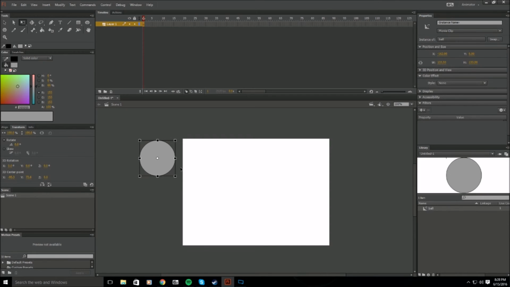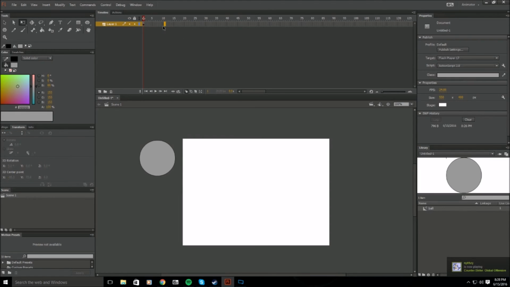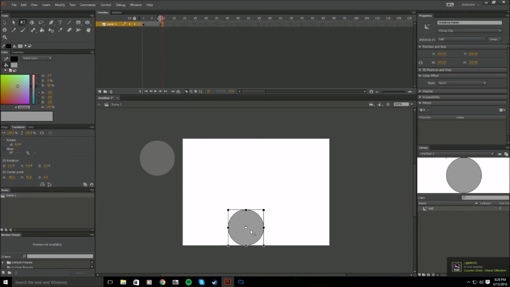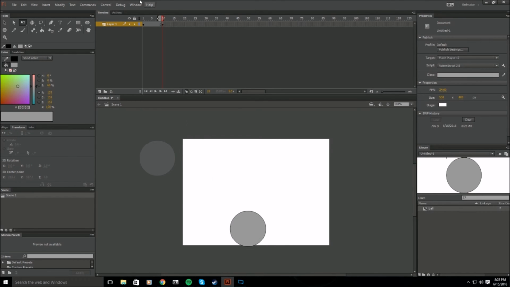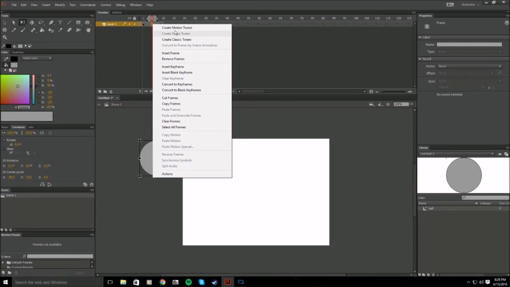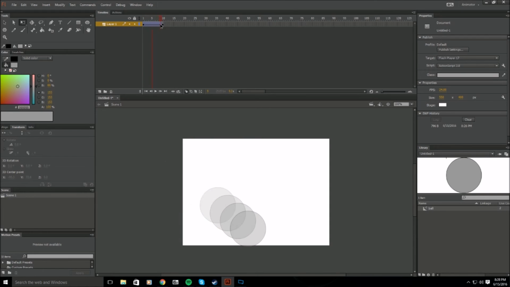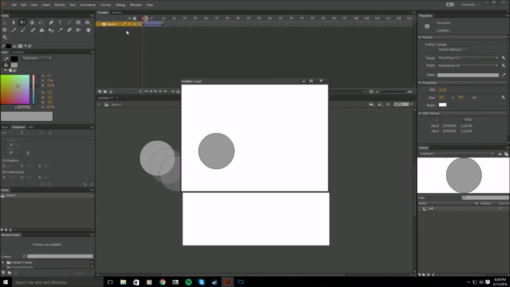So, make sure that we've got our ball, we got a symbol right here. What we're gonna do is we're gonna go out, say, let's go out 10 seconds. We're gonna hit F6, make a new keyframe. We're going to drag our ball down, because we're going to want our ball to bounce on the bottom layer. Maybe drag it just a little bit past, and it looks really nice. Right-click, create a classic tween, and ta-da, we've got movement, as we can see here. So if you hit Control-Enter, we've got movement, right?